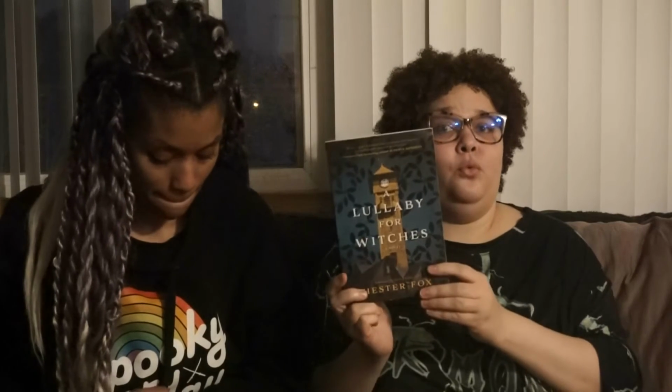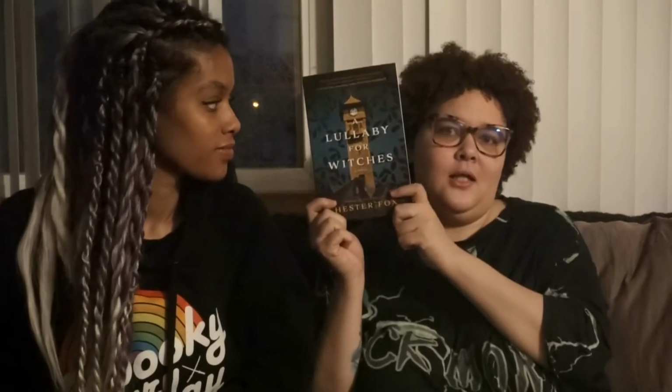I can do this. I can open. I have about 50 unread books, and most of them are from Unplugged Book Box because I do the young adult and the adult fiction box. So, okay. This is A Lullaby for Witches by Hester Fox. Ooh. I might have to start that soon. I'm reading Slewfoot by Brom right now, which is also kind of about witches, so I guess it's just the mood. A Lullaby for Witches.